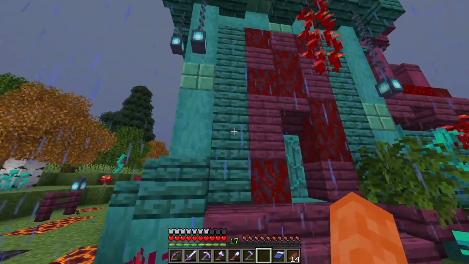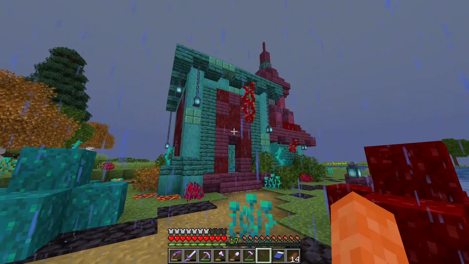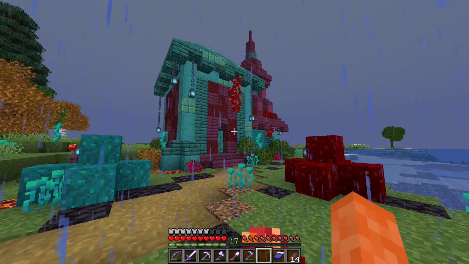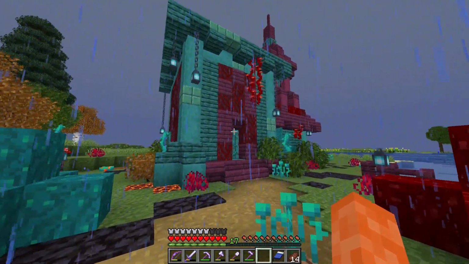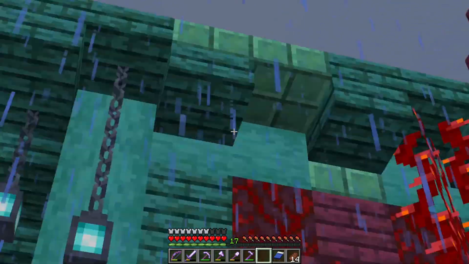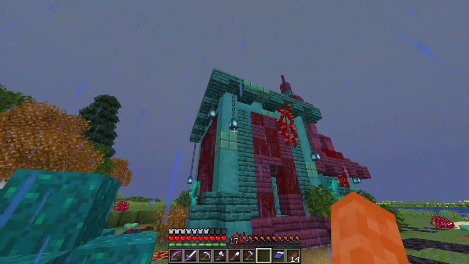I enjoyed using both the warped and crimson blocks for this build. As you can see, I pretty much used them everywhere on this build. Like, I don't think there's a single spot where neither one of them are being used, but I think it looks really cool. Particularly for the warped right here, I went ahead and added some of the copper in there just to break it up.